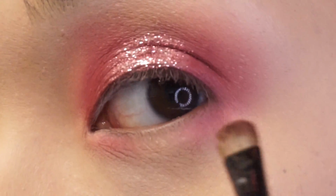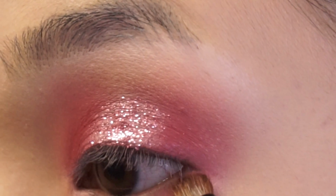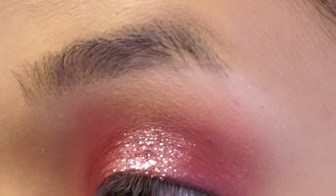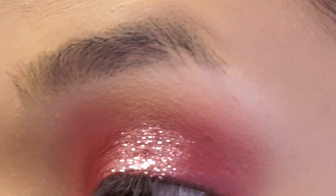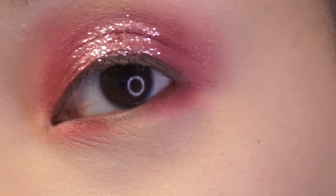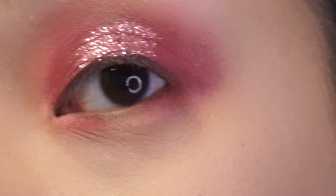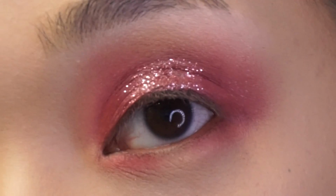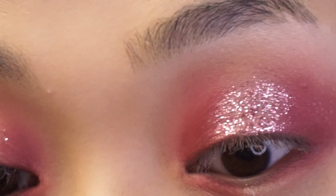I'm going to take my Elianto brush and go into Love Letter and Venetian Red, tap it off, and then go into the lash line closer to the lash line, but not going over the areas we put the blush, so it makes like a gradient effect. Y'all see that? So for the middle center of my lower lash line right over here, I'm just gonna take Vermeer with my pinky ring finger and go into the middle part. All right, so eyes are done.